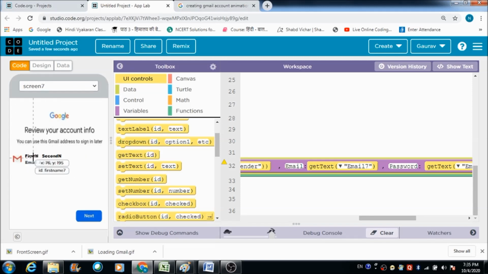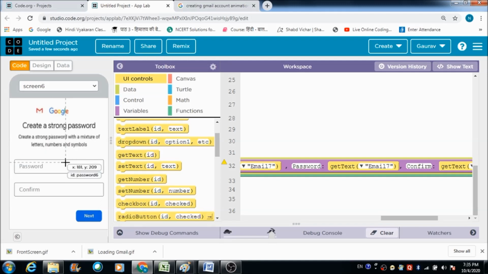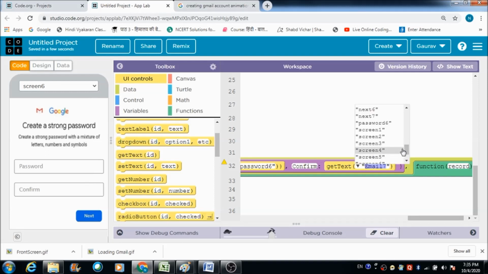So we will be considering this email 7. Yeah, this is right. Password, we are going to get it from password 6. Where is that field? Okay, password 6. And confirm password, let's get it from confirm 6.